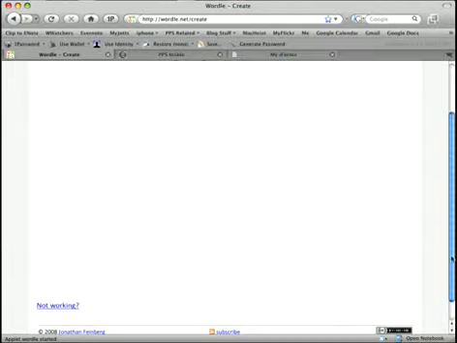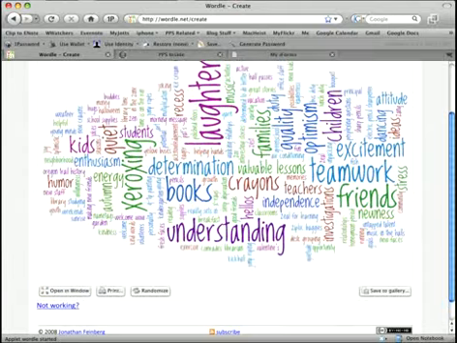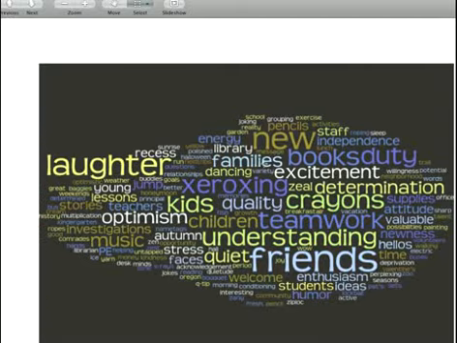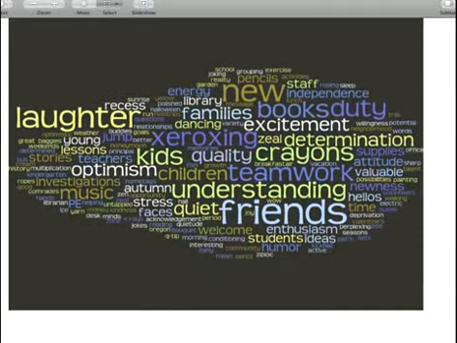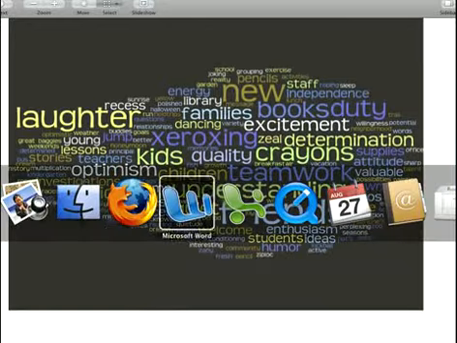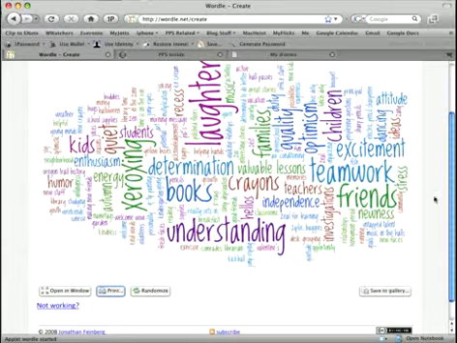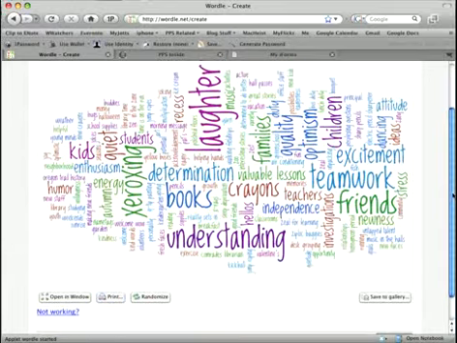So that's Wordle. Pretty soon you will have a copy of our Wordle, which is from the time that we spent together. This is the one that I've chosen to print off, and it is of course all of our words from our taxonomy on a few of our favorite things. So have fun with it and be creative. I think kids will absolutely love word clouds, and try it out.